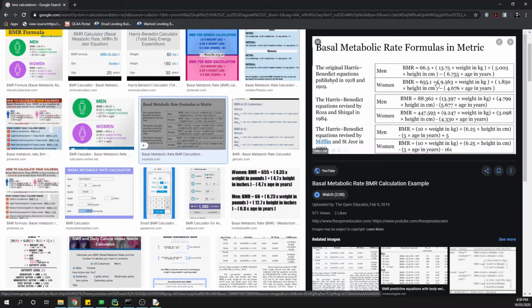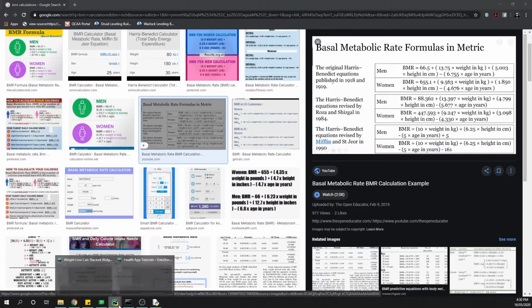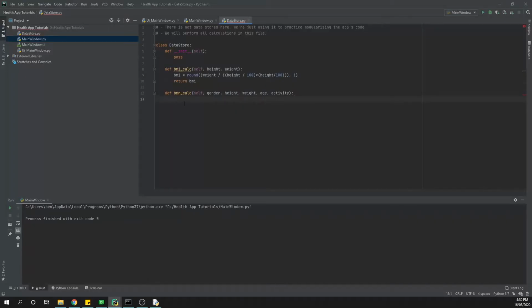Okay, so because these two calculations are different, what we need to do is set up some extra variables here so that we don't have any what we call magic numbers within our calculation. So to start with, let's work through the male side of things. So we're going to say if gender equals male. Okay, so this is going to check the gender first thing. We are going to say that our start value equals 66. Okay, these are all the values that I got from those things before.